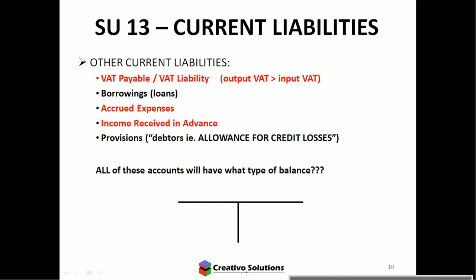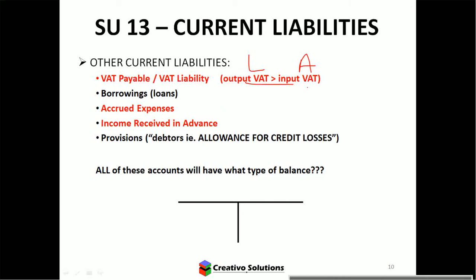Output means you need to pay that. To who? SARS. Exactly, to SARS. So output VAT is the liability. Input VAT is obviously the asset. The difference between the two is going to give you the amount payable. So if there's a payable amount, that means I need to pay off the amount that I'm owing SARS, because SARS keeps track and tallies on the different individuals and businesses.